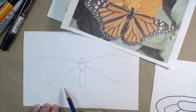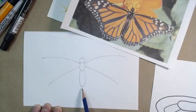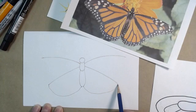Okay. And then we're going to make the bottom of the wings come right off the bottom of the body. I just marked the two spots where I want the bottom of the wing. This is going to come around in a curved line and touch the second line we did. So right from the bottom of that big long U we made, we're going to come around in a curve and just touch that second line.